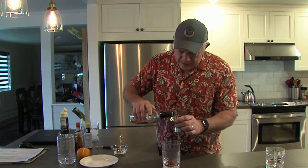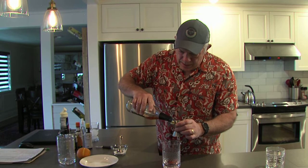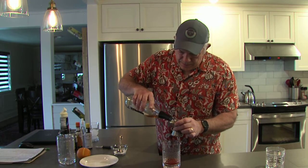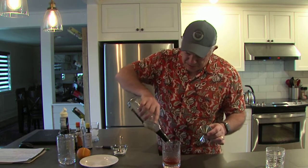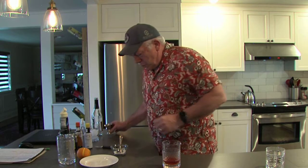I've got Baker's, which is an upper middle bourbon, certainly not very top shelf, but second shelf down. It's 107 proof. And you want to use 3 to 4 ounces of bourbon. So there's 1.5 ounces. There's 1.5 ounces. And I've only got a little bit left in this bottle, so I'm just going to dump the rest of it in there. All right. So we're using a good bourbon.